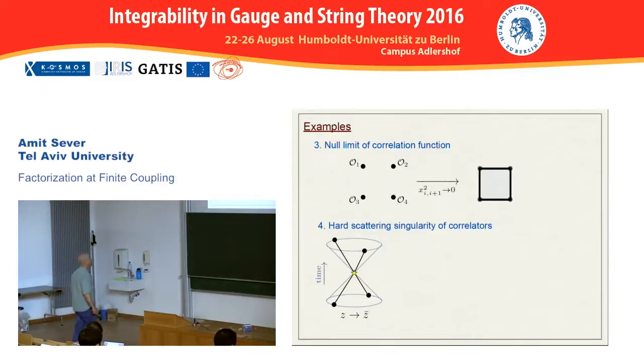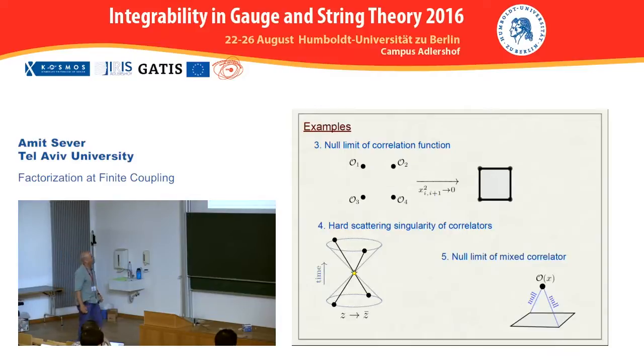Consider another example, which is sometimes called the hard scattering singularity of correlation functions. I think it was studied by Polchinski and Sully, then by Costa and collaborators in the papers on the eikonal limit, where again you consider the 4-point function of local operators. Now you take the limit, which we call z goes to z bar, where there is some point in the bulk that becomes null separated from the 4 points. And at that point, you have a singularity that you would like to control.